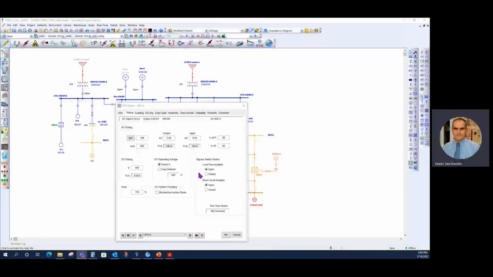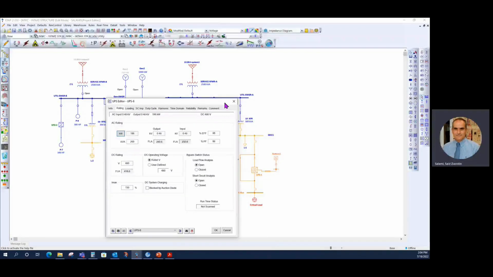The other important characteristic for the UPS is a bypass system, in case the UPS has a repair, maintenance, or malfunction, so that the power can be supplied from the bypass that can be designed. In some electrical software packages such as ETAP, this bypass switch can be modeled within the UPS component, and can be analyzed within the component.